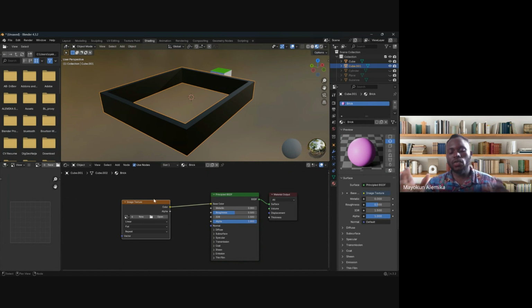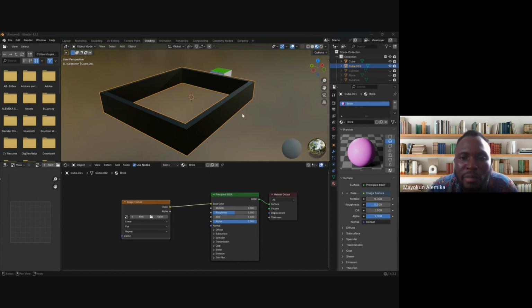Somewhere on my system, I have the picture of a brick saved. I'm going to navigate to that place and use that. I'm going to open, and go to my materials where I have it saved. Where is it saved? Let's look for bricks. I have it somewhere. I can't find my bricks. I think it's red bricks or something. Yeah, red bricks. Okay, now these are the bricks I have.